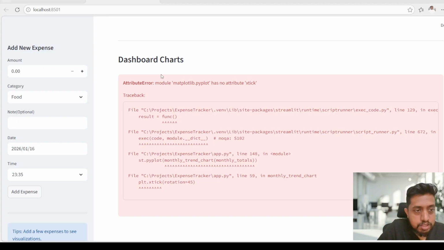Xticks. Sorry guys, I missed an s here. I need to start with s here again. So it's xticks, not xtick. Sorry, it's xticks. Okay, so let me rerun again.